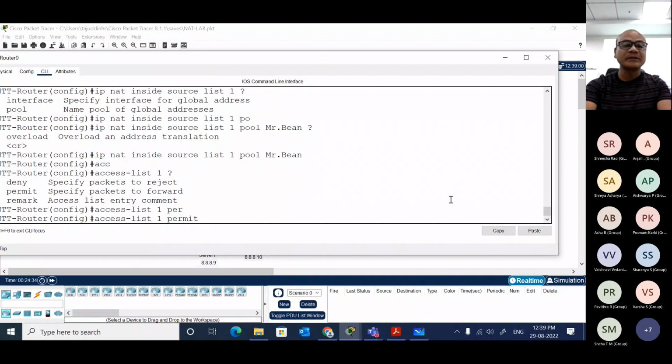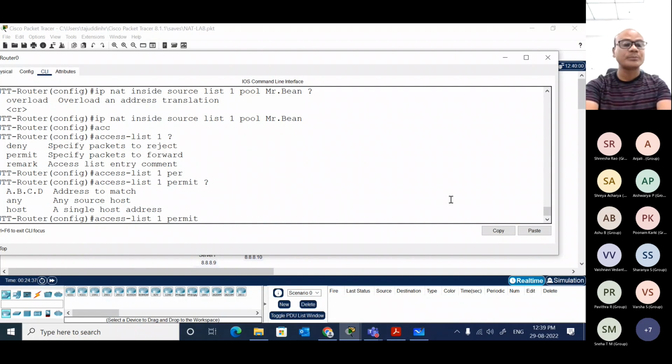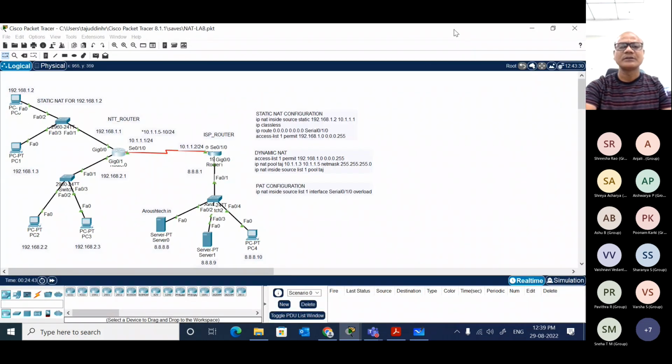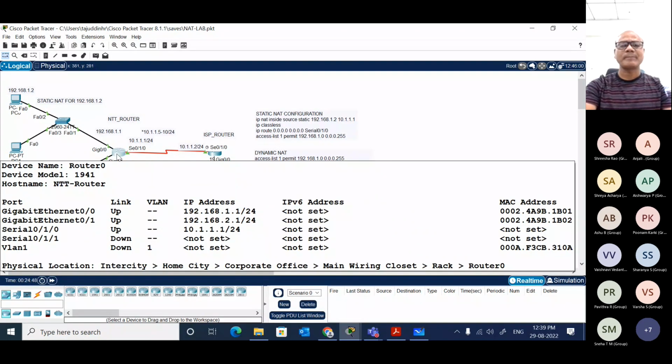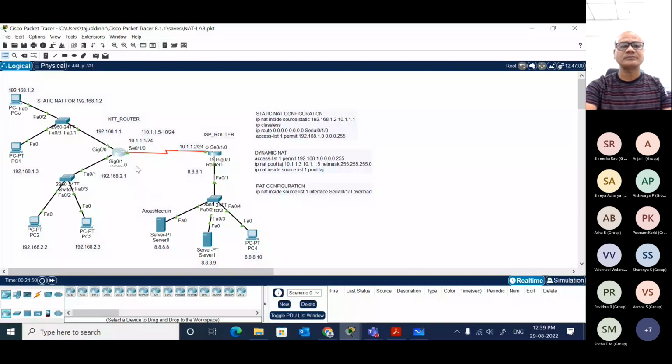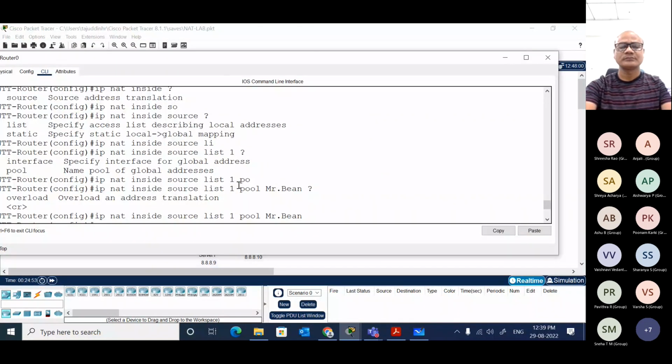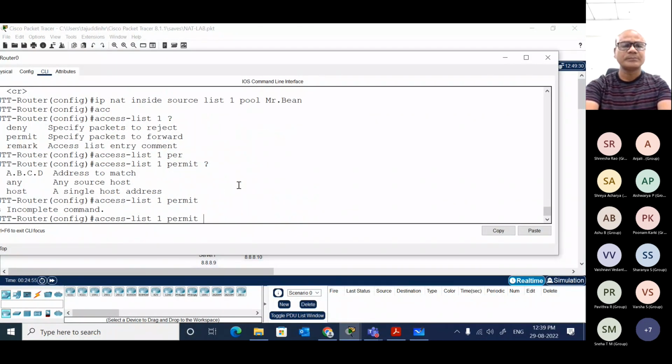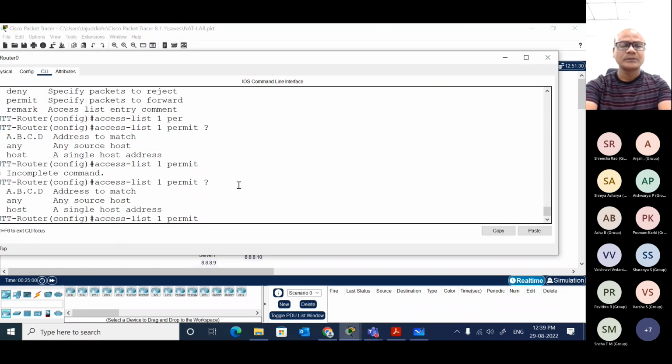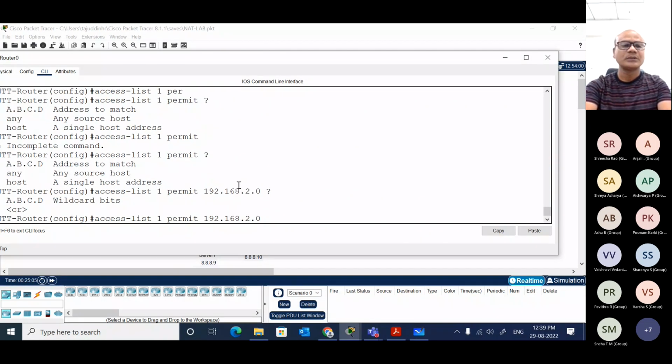Then access list 1, permit the network, which network? The 2 series. Access list permit 192.168.2.0 with the wildcard mask.